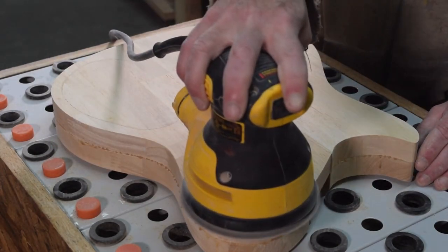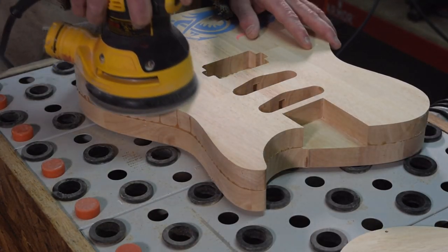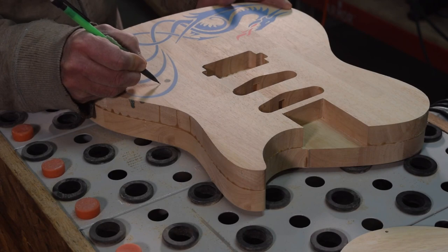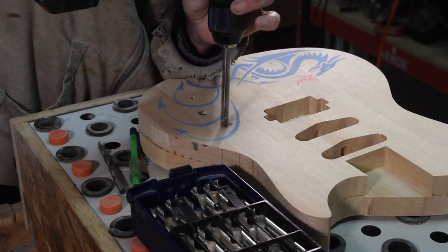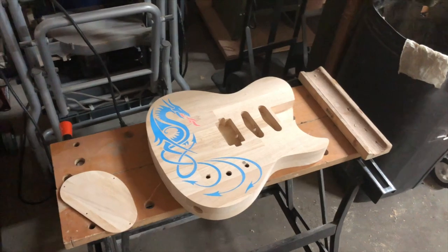You can probably see these repairs as I finish this, but it really doesn't matter. The hole on the front that I plugged is going to be covered by a knob anyway, and this is a butcher block table top so it doesn't matter that much. After marking the position for the new tuner hole, I drilled it out with a 3/8 inch diameter brad point drill bit. And this is what the inlay looks like in daylight, and then what it looks like when the lights are switched off — pretty cool!